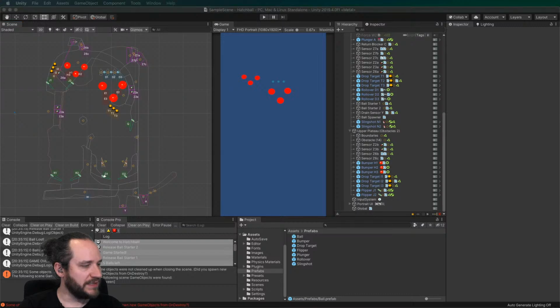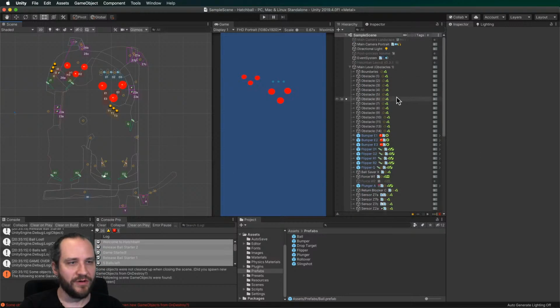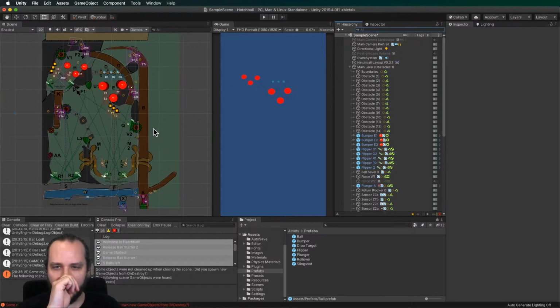Let's see. Targets. Yes, we've got targets. So if we look at this thing here, the layout, the design, then we've got almost everything made. There's a few things still missing. What's still missing is these flowers here. Those are kick out holes, the classic hole that the ball lands in and then it kicks it back out after a certain time.